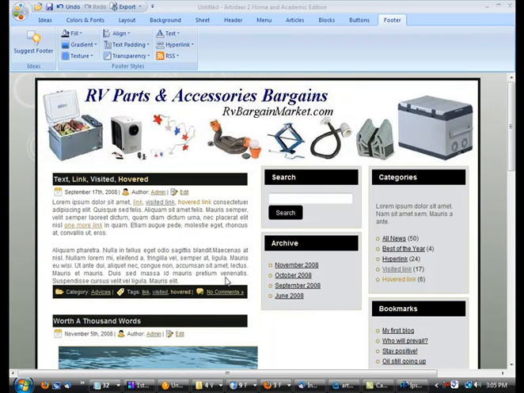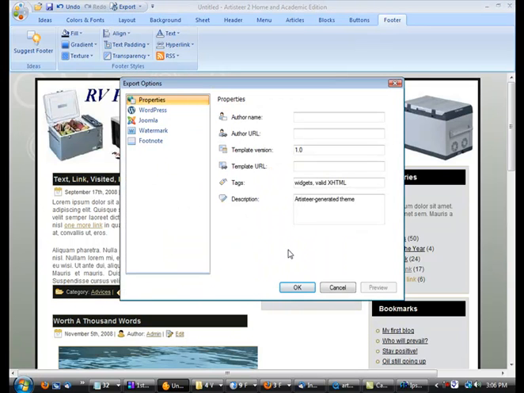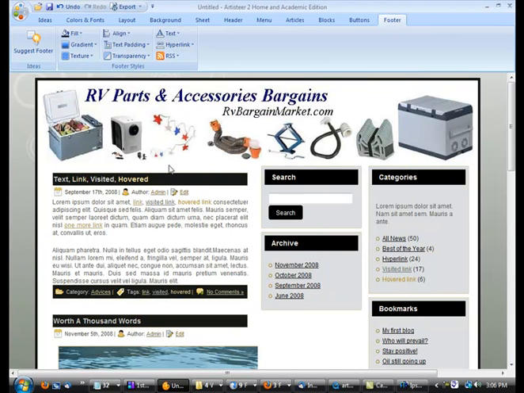Now that your masterpiece is finished, it's time to get it onto your computer. Up at the top, there's an export link. There's a drop-down menu just to the right of it. If you click that, you'll see there's some options here. Clicking that link opens up a screen where you can put in some information. You can assign your name to this, you can put a URL in it, and some other information that will kind of brand this as a theme made by you. Okay. Once that's filled out, go back and click on Export.